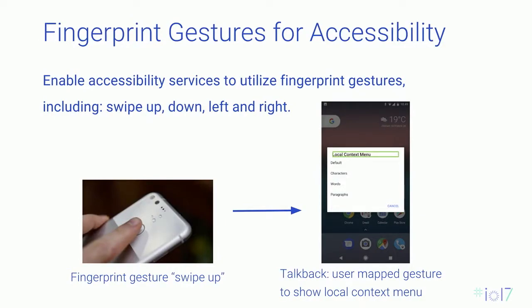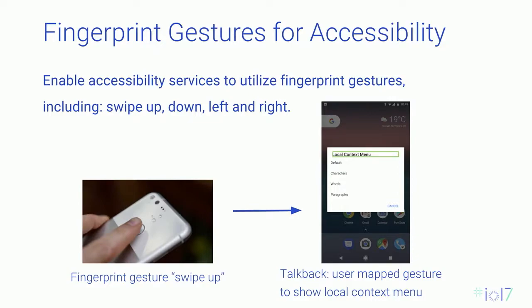Many of the new Android devices use a fingerprint sensor at the back of their device. So we decided why not utilize the fingerprint sensor for additional gestures to allow TalkBack users activate some of their favorite features. So we are introducing in O ability for an accessibility service such as TalkBack to utilize fingerprint sensor. The gestures available to the user are swiping left, right, up, or down. These gestures are assignable, so the user can decide what TalkBack features each gesture will launch.